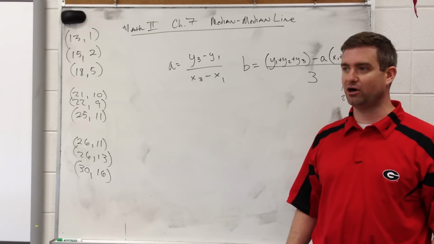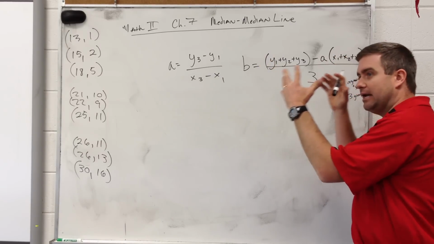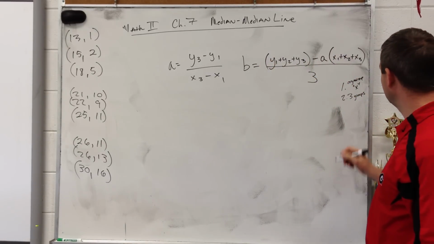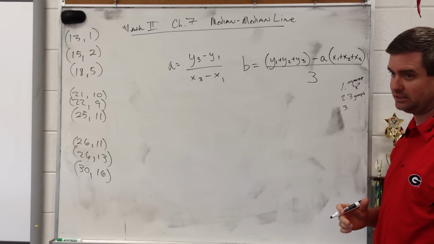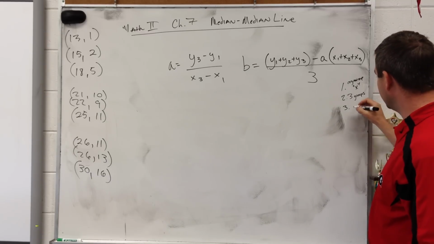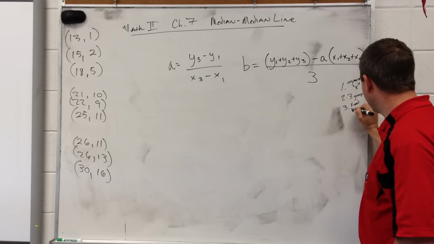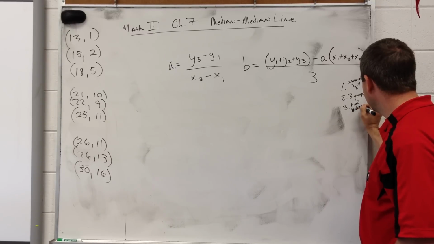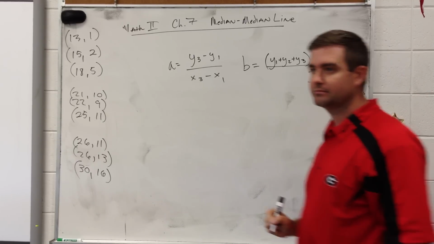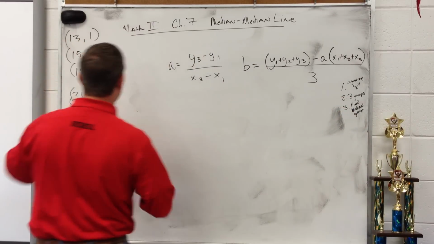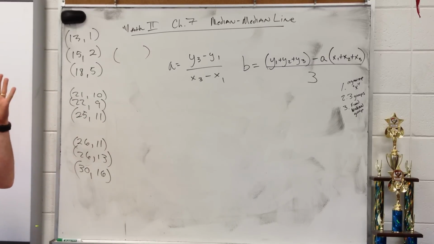Okay, are you with me so far? Okay. I know this is a lot. I know it's different. I know we got a big formula here, but I think if you watch, you can get these problems right. Because I guarantee you they're going to be on the EOC too. Step number 3 is find the median of each group. Now we have to think back to stat. Find the median of each group. Median means what? Middle. So we're going to look right here and we're going to write the median of this group. We're going to do the X median and we're going to do the Y median.